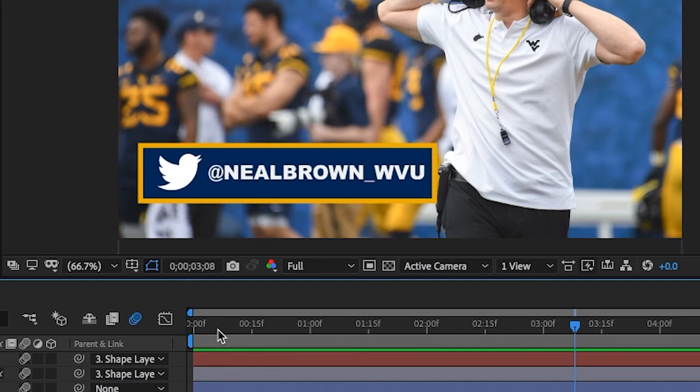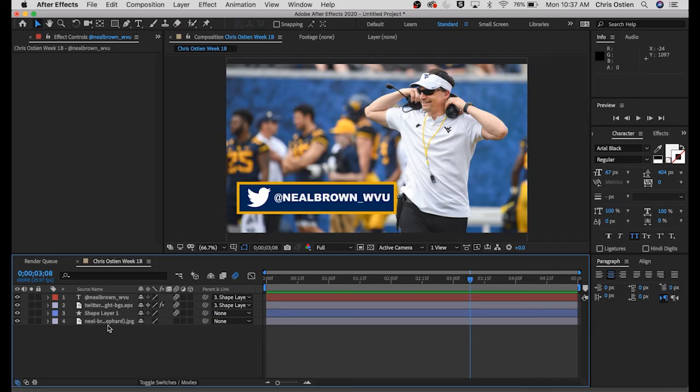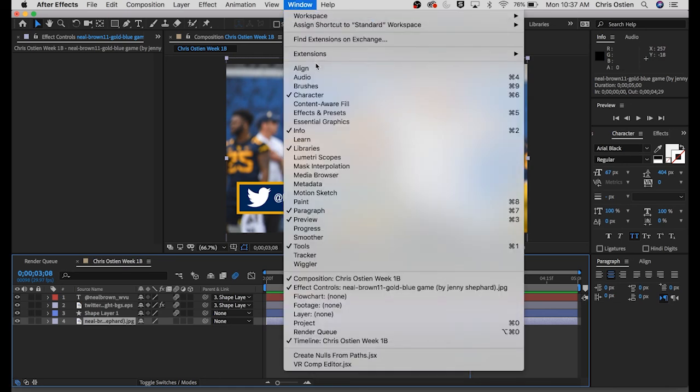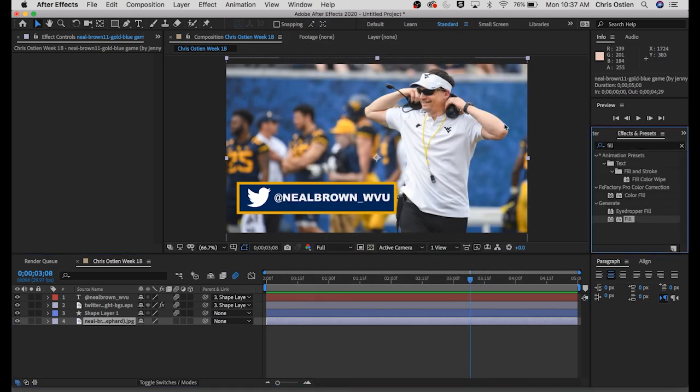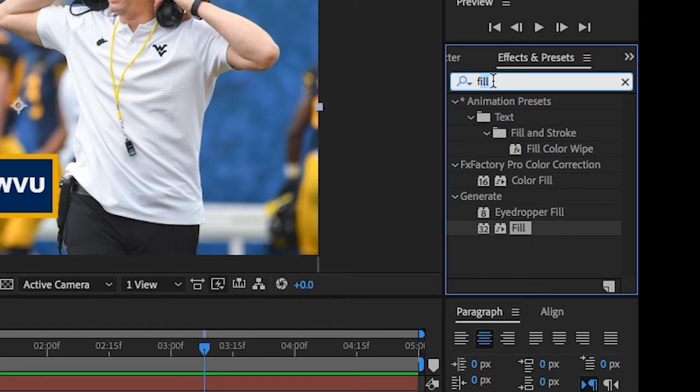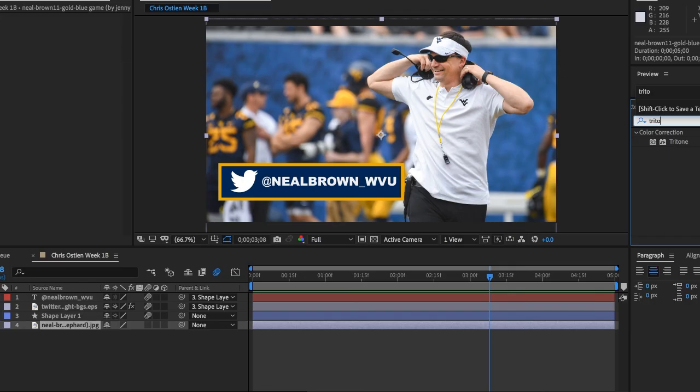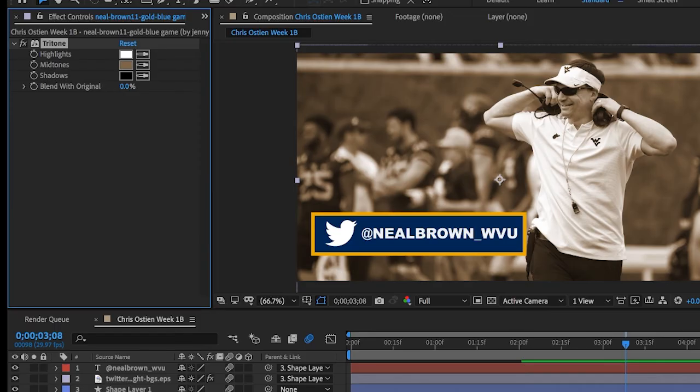Now we're going to select the picture of Coach Brown and give it kind of a different color just to break things up. Effects and presets. Tritone. I have the picture of Coach Brown selected. I'm going to double click Tritone. And I can change the color.